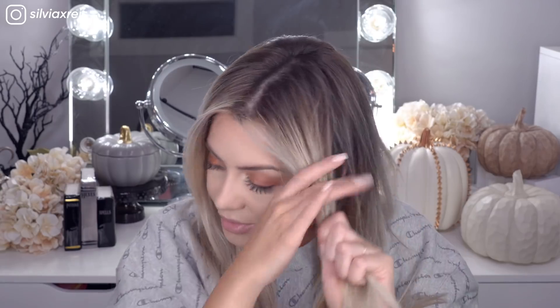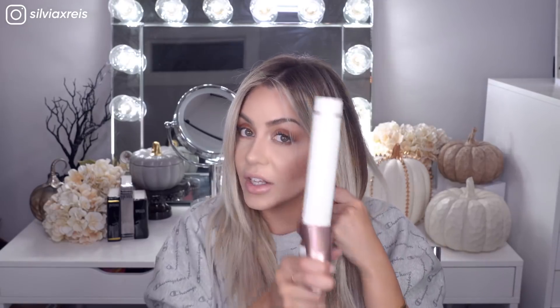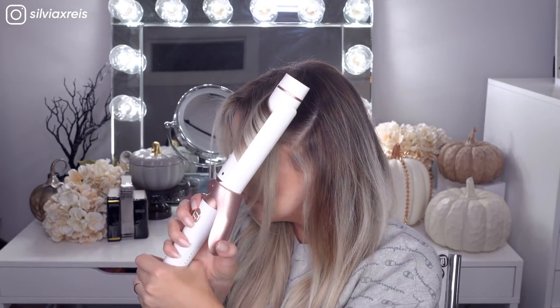I like to grab a section as wide as where the end of my ear is, then grab that section forward and draw a diagonal line forward from the top — almost like a triangle section. Then I go in with the curling iron at a soft slant, because if you put the iron in vertically you'll get a spiraled curl, and horizontally gives a relaxed curl that may not hold as well. The angle I like is the slant of the nose — just remember that tip. Put it in at the slant of the nose and work your way down, leaving the ends of the hair out for that soft wave I like.